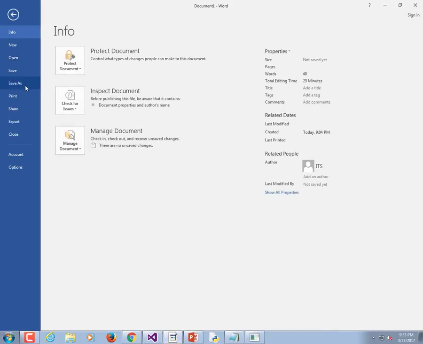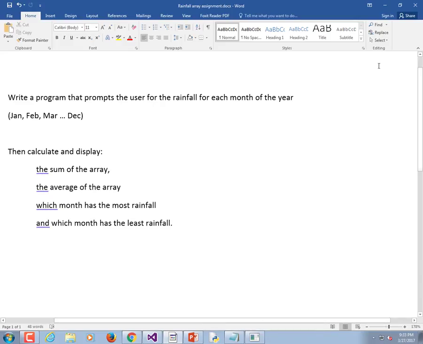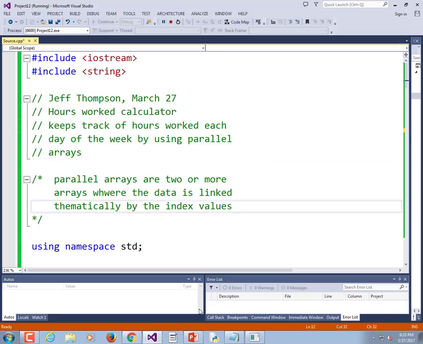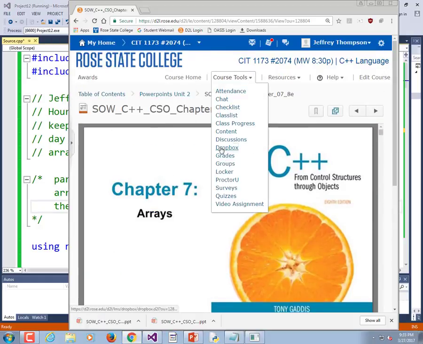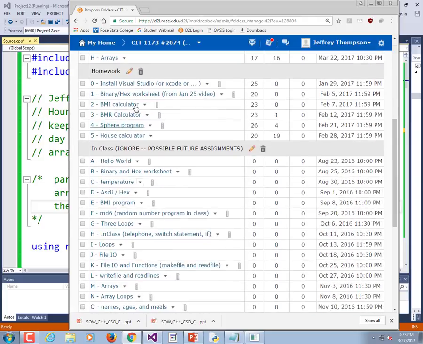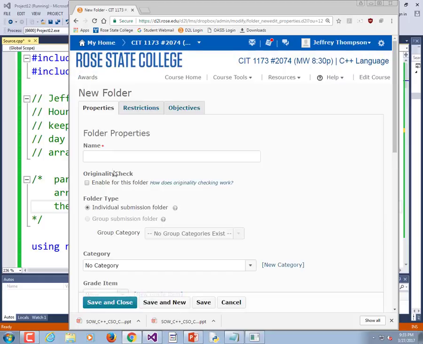Okay. So this will be Dropbox I, which is arrays and for loops. Excuse me, parallel arrays.